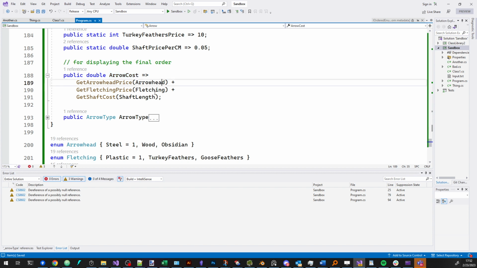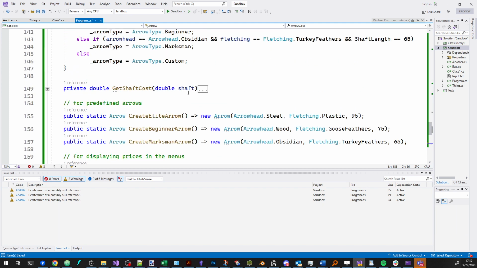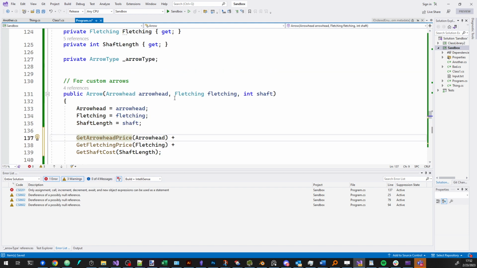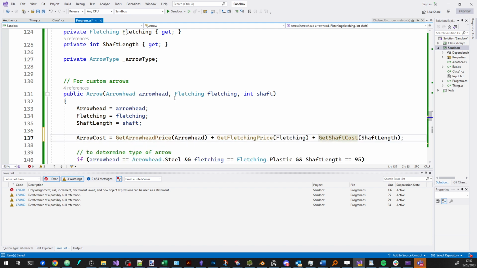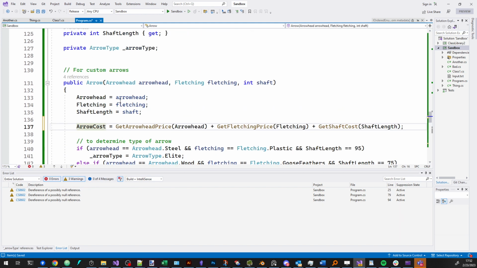So there's another possibility here, and that is to do 100% upfront and 0% later. Let's make this a get only property. We could have a private setter or something like that, but we do that, and then we'll just come up here and compute the cost right here. Now it's not 3 fields for the cost, there's just 1 field for the cost, and we just compute it all ahead of time.